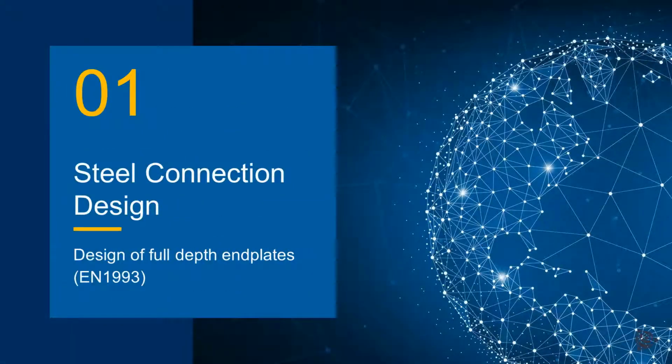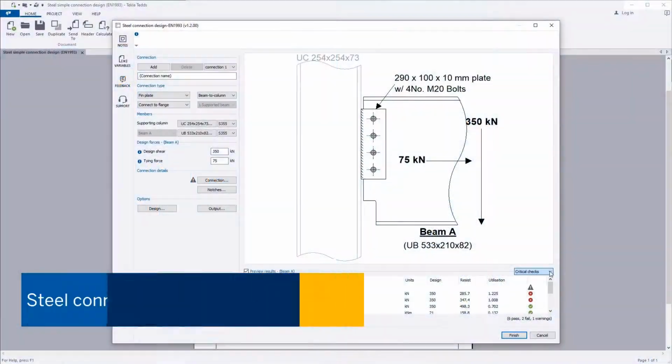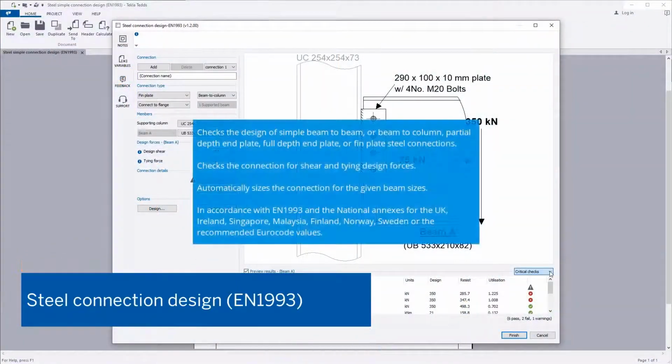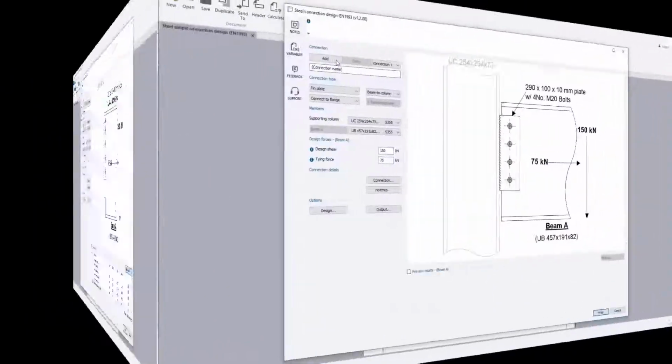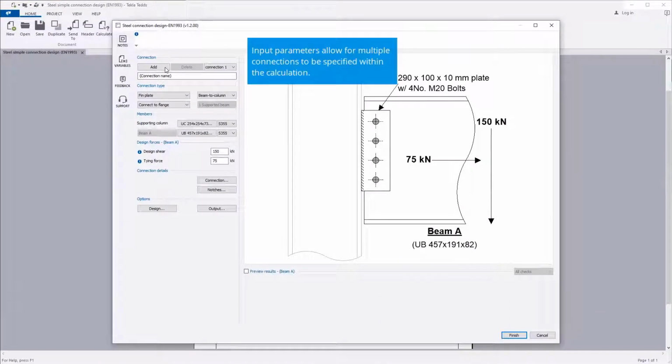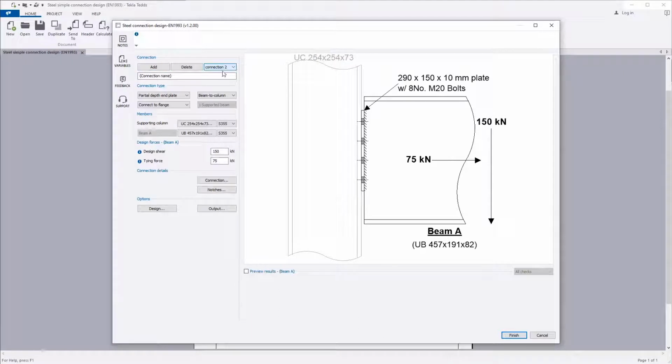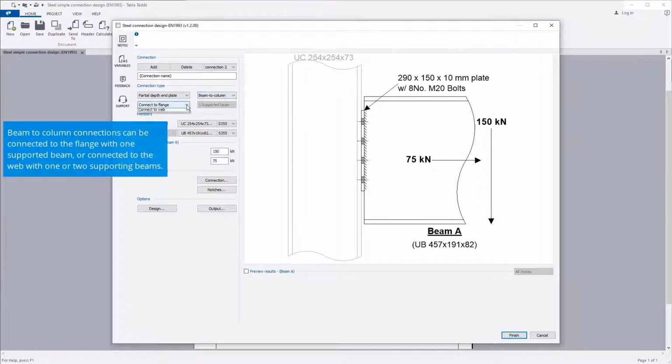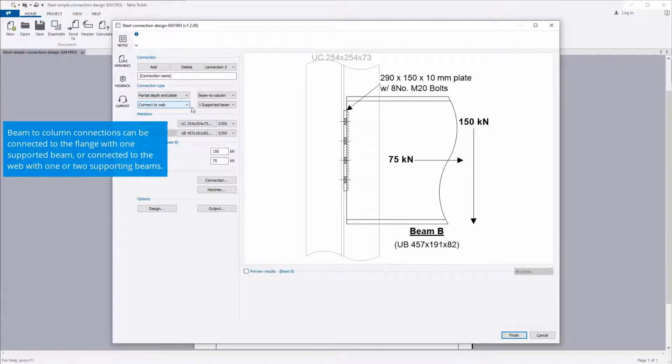The steel connection design calculation has now been updated to include the design of full depth end plates, beam to beam or beam to column, which is simple in nature. The design is conducted to Eurocode and is applicable to several national annexes or the recommended Eurocode values. The design checks the connections for shear and tying forces and automatically sizes the connection for the given beam size.